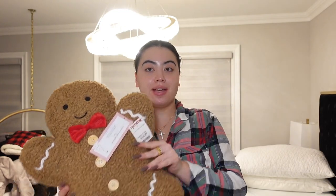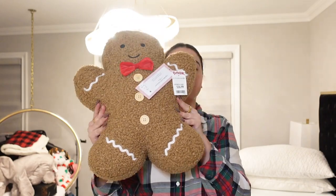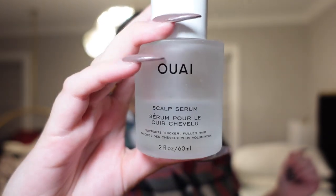I have to show you guys the cutest Christmas pillow I got from TJ Maxx — like, look at that. You cannot tell me that isn't the cutest thing ever. I have very thin hair, so I'm on my journey of getting thick, long hair. Just the Whey Scalp Serum — just massage it all in. My hair is pretty wet from it, so I just kind of leave it down and let it dry.